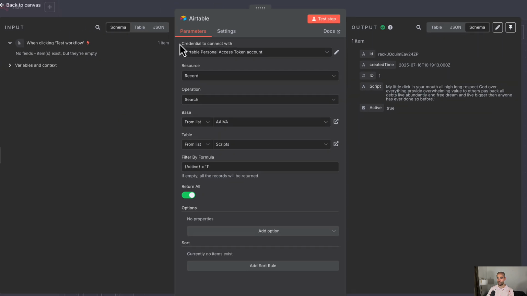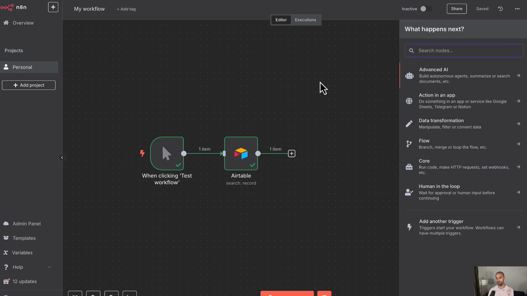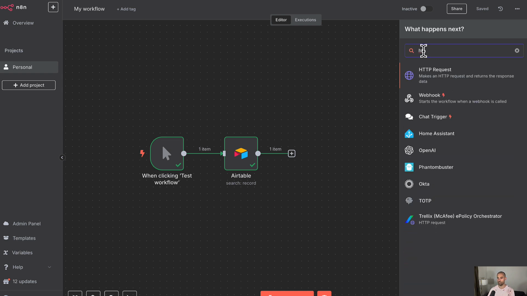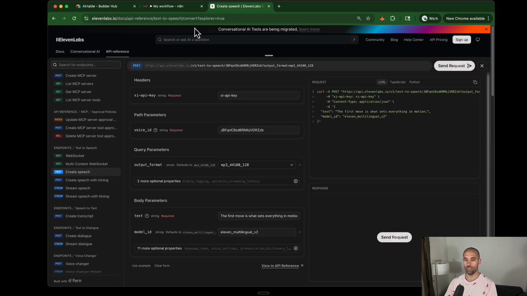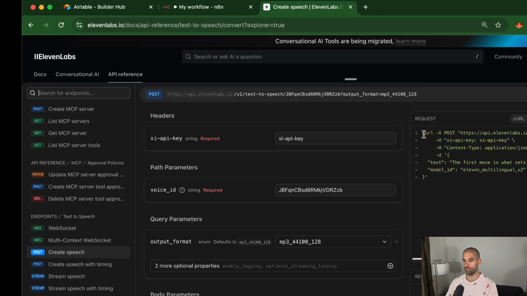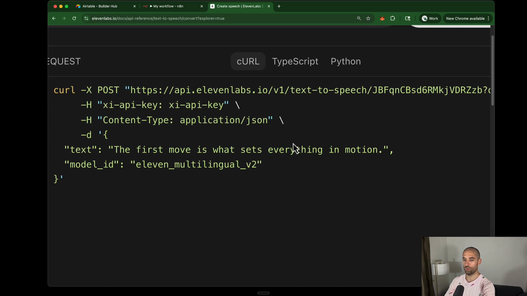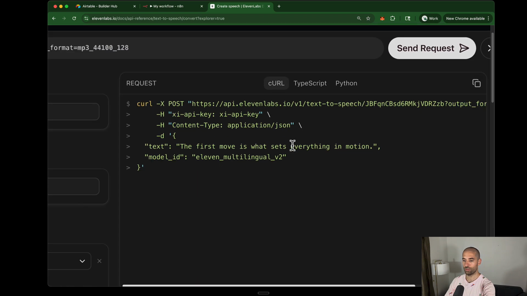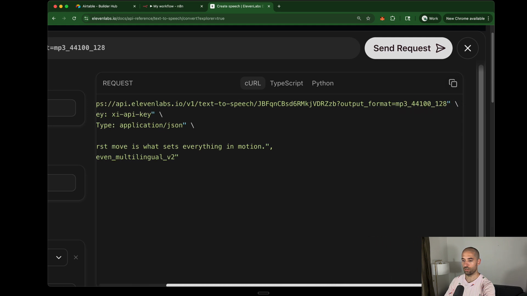And the next node, right, so if I click out, the way that we're going to do this is by building an HTTP request ourselves. So N8N comes with an HTTP request node. And here is the location on the internet where we can find the HTTP request that we need, right? So what we're going to be doing is sending some text to some AI model. We're not going to be hosting it. We're going to be using a model provided by ElevenLabs, right? And this will make a lot of sense in a short moment, right?